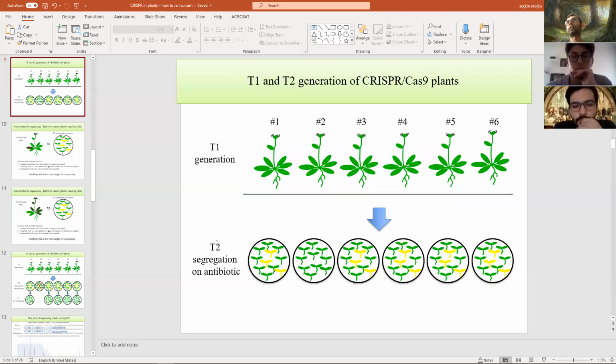T1 means the transformed plants. We do the floral dipping, so we dip the flowers of the plant into the bacterial solution, and this is the T1 generation. When we get the seeds from these, which are the T2 generation, we don't know how many seeds got the vector. The way to select for it is putting them on antibiotic. I already did it for Jam. So we already did this step, and we will now select only the green ones. The seeds which do not have any vectors will die on antibiotic plates.